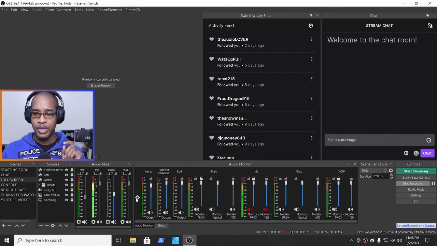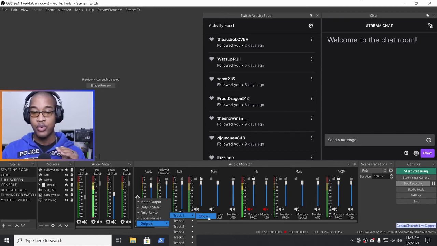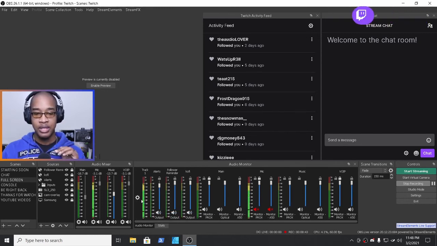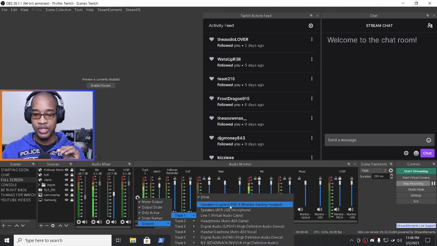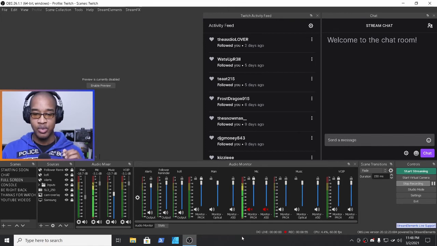So slider names are there. And then we also have the setting of the outputs for the tracks. You can actually show that, and when you do, it adds the meter. And from there, if you go back to outputs, you can see which track is which, or select which one. You could do the setup there as well. I uncheck that because I just want to see the monitoring devices and the output meter. So that's what I want to see on my screen. That's what I have set up there. So that's pretty much how you set up the audio monitor plugin for OBS.